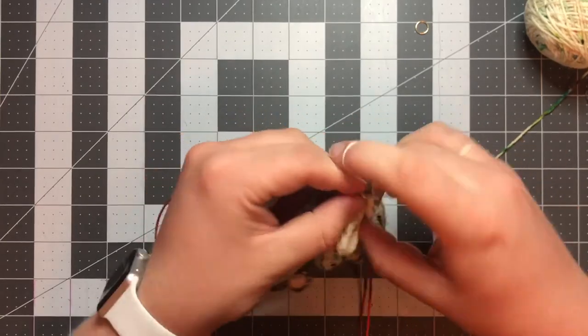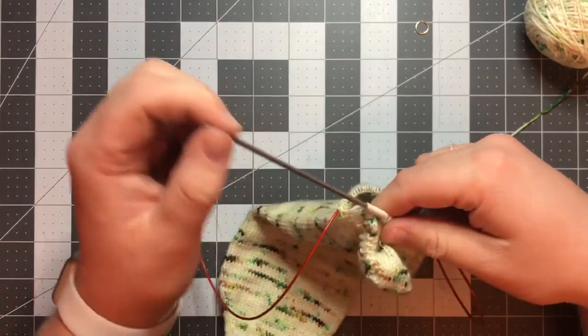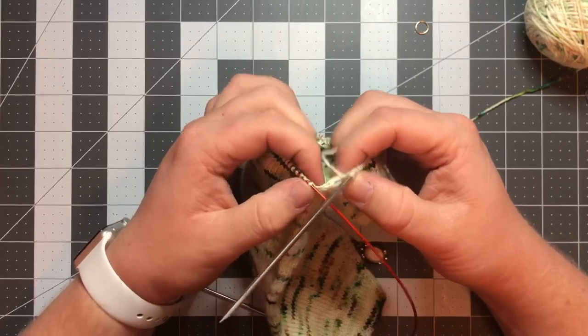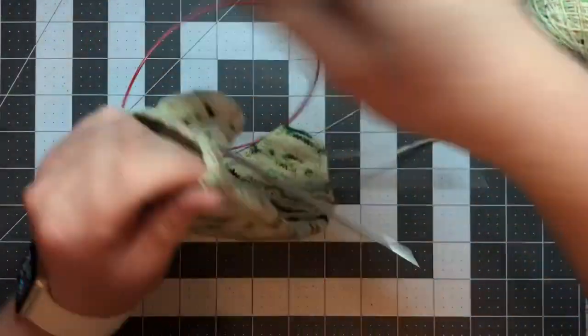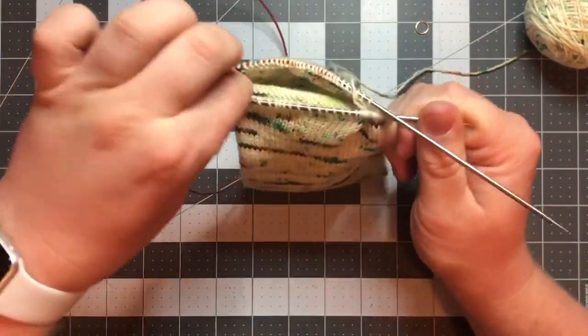Now, another thing you can do here on this last stitch is knit it through the back loop to twist it. Twisting a stitch helps tighten it up as well, which is what I just did. So it is a little loose, but I don't think it's going to be much of a problem as we continue to knit along. So I'm going to slide that over.